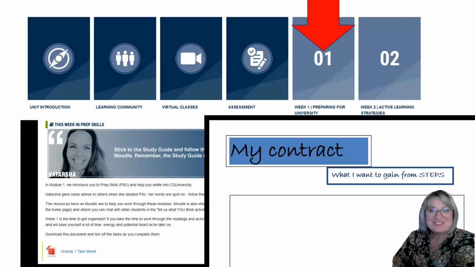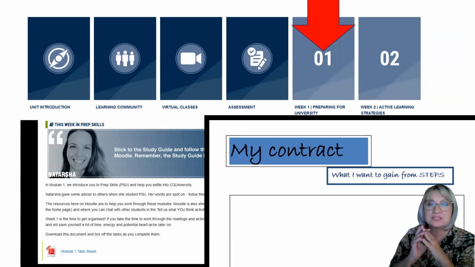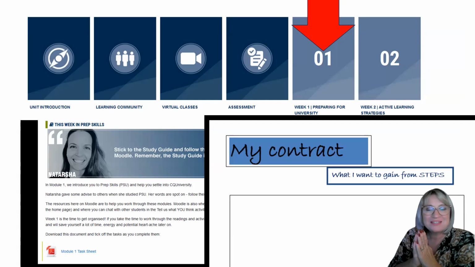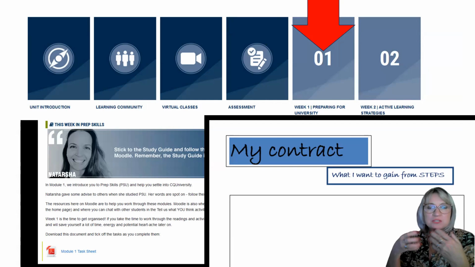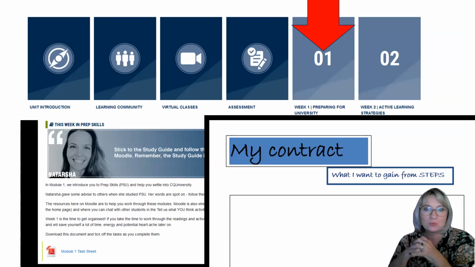Then we're getting started. So when you're ready, you can click on week 1, preparing for university, and you can make a start. Now, the study guide houses all the information. So that should be your number 1 go-to point. You open your study guide, you start reading through it, you do the little learning activities that we have in there because they're reflections that help to cement your knowledge around the content that we're teaching. It just helps you to get deeper understanding. And then your Moodle is your support element. So Moodle houses the resources, maybe some video links, the links to forums, and there's a range of different resources that you can access through Moodle. So the two work intermittently, but you have to do the work by reading the study guide.